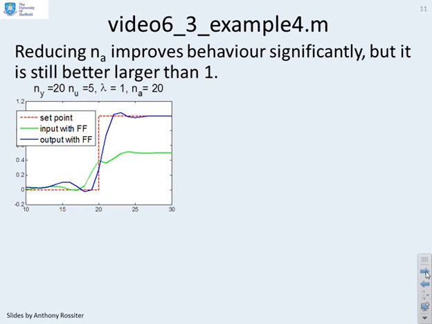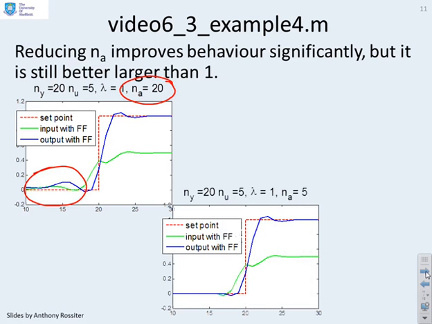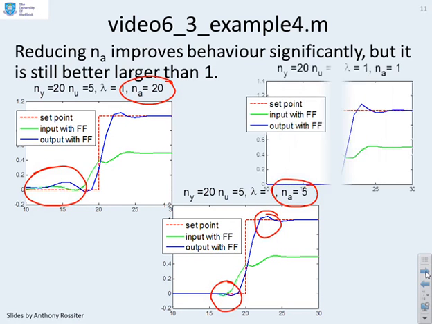Example 4, and again you'll see the same message. I've got na equals 20, I've got all this messing about before this target happens, not particularly good. If I take na equals 5, the errors are sort of roughly balanced on either side of the target change, and you can say that's not too bad. If I take na equals 1, I don't respond until after the target has happened and therefore you're not quite as good.